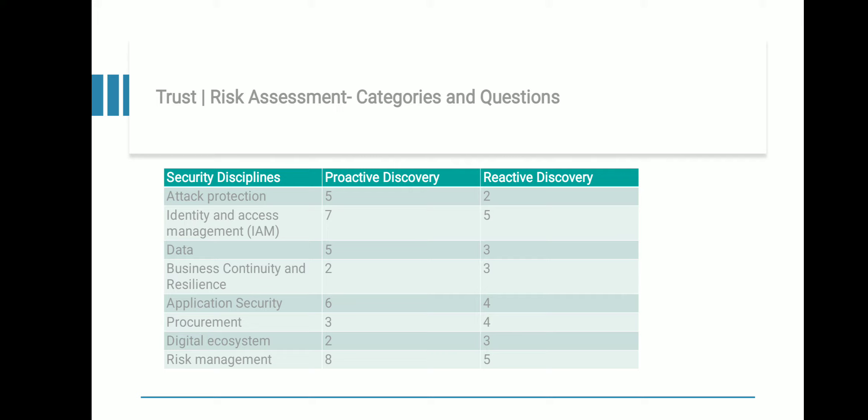From the data perspective: where is sensitive data created in my enterprise? Where is sensitive data created and stored outside of my enterprise? What is considered valuable and why? This is a very important question from the data perspective because data is being shared and analyzed by different people at different levels in the organization. When it comes to defining the value of data, you have to have the right definition. IT cannot define it, security cannot define it — you have to work with the business owners who own that data. Then you need to map how a compromise of that data will have an impact on the revenue, on the top line and bottom line of the organization. How is sensitive valuable data being protected? Is the risk managed?